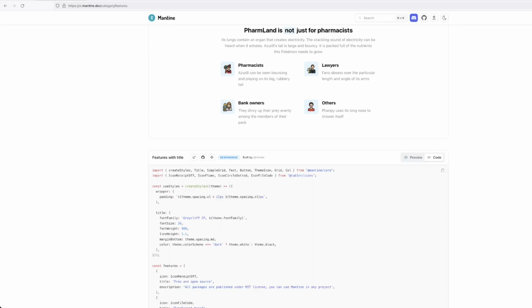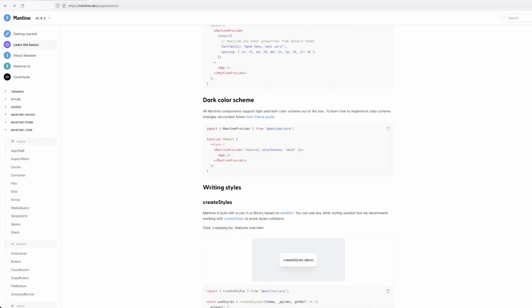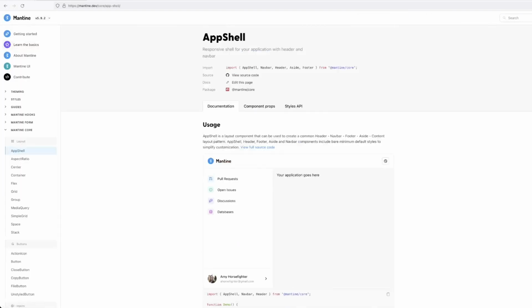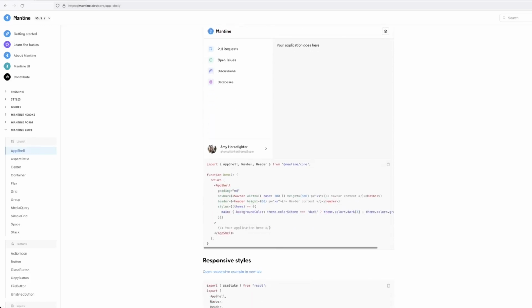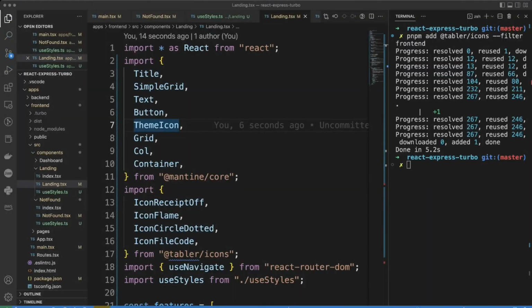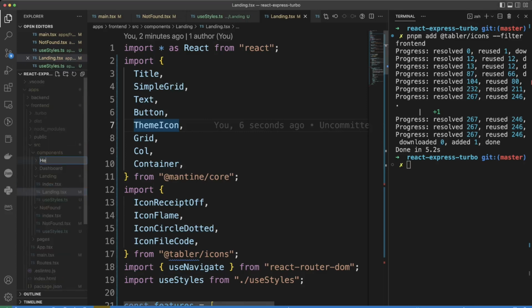The next thing will be to use app shell for the dashboard. To find app shell, we're going to go to core components, and we can find app shell right over here. So we can technically use the regular app shell, and we can copy the code, but I already refactored it a little bit, so bear with me for a minute. First of all, we're going to be creating header content component that we will be using in the app shell. So let's go ahead and components, create a new folder, header content.